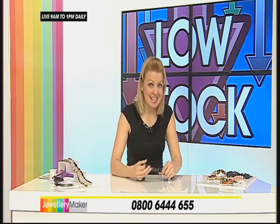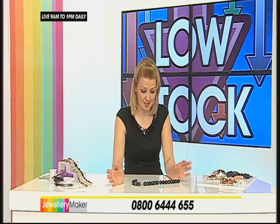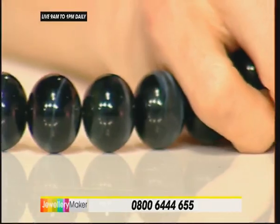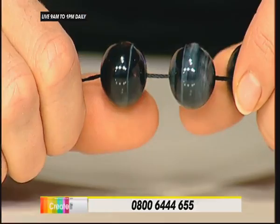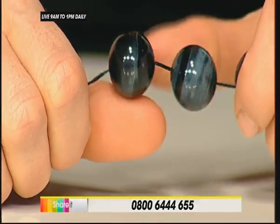We're going to start with probably one of the biggest offers, coming alongside the offer that I have later on with the Tiger's Eye. I'm going to start with the larger offer, the largest sizes. 18mm. I've never seen us do this size. I didn't realise we did this size in Blue Tiger's Eye. So this is very limited stock. We're starting now. We've got to really pick up the pace on this one because we've got loads to fit in. You have here a feature of Blue Tiger's Eye 18mm stones.